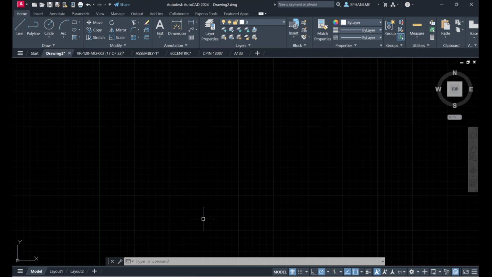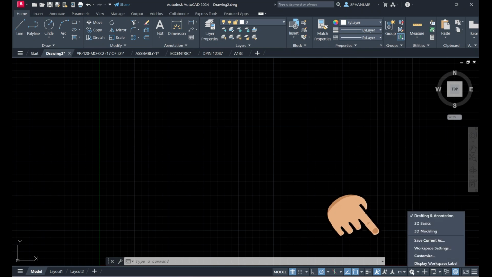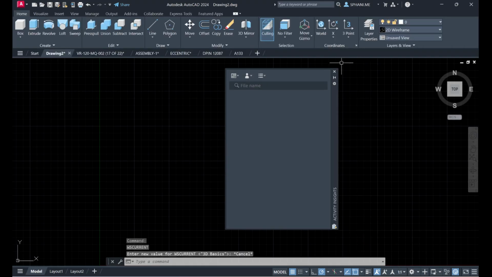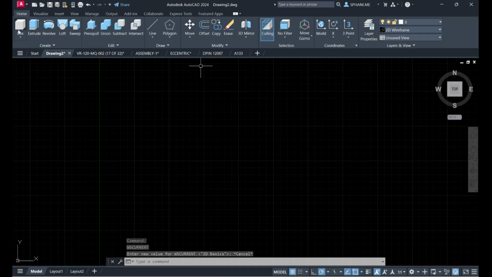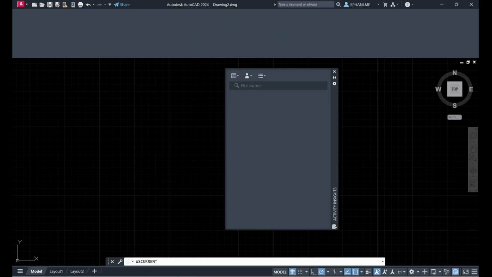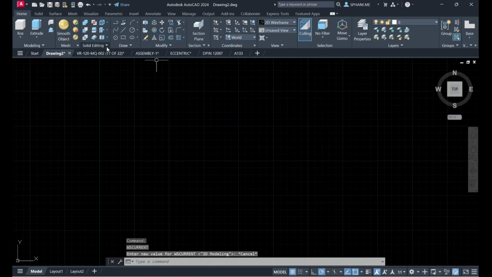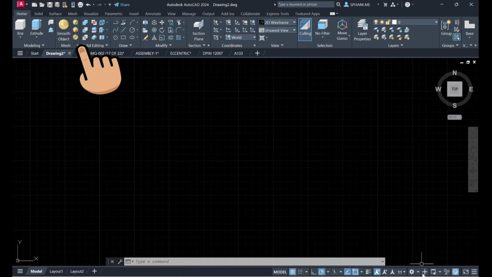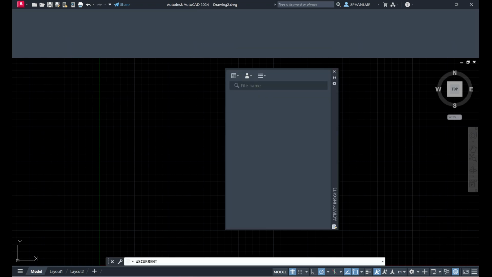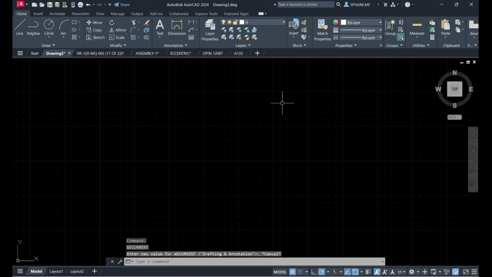Next one, if you go to this gear symbol here, observe, there is one gear symbol. If you want some basic 3D commands, you will click on the 3D option. So you will get some basic 3D commands. If you want to go to 3D modeling directly, you will switch over from 2D to 3D. By this, the environment looks like this. Okay. So in this session, we are going to discuss only basic 2D draw commands.